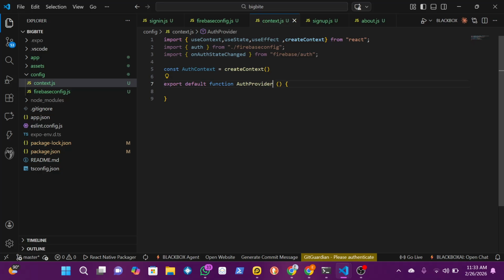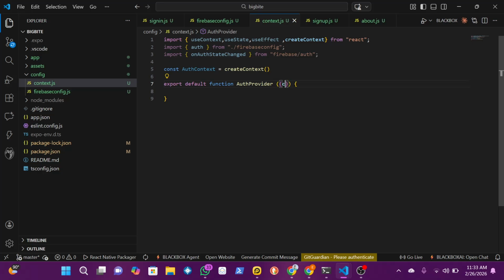Okay, so we import the AuthProvider here. This AuthProvider can take properties of children.